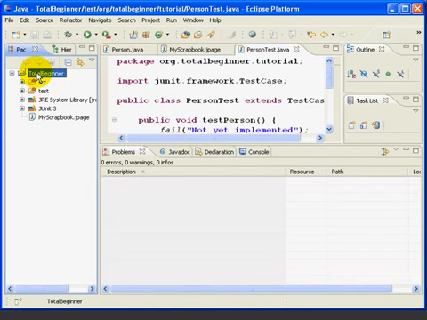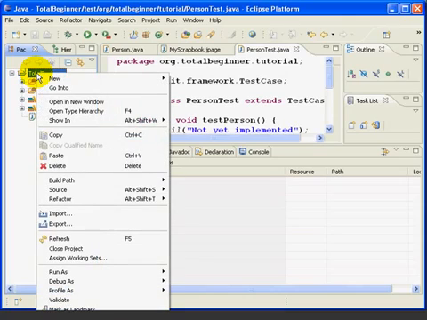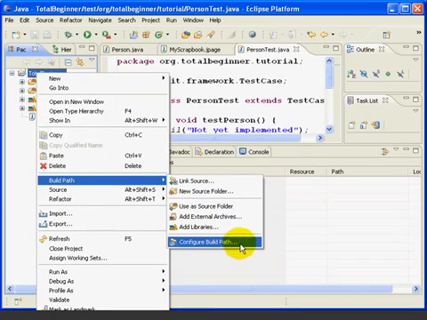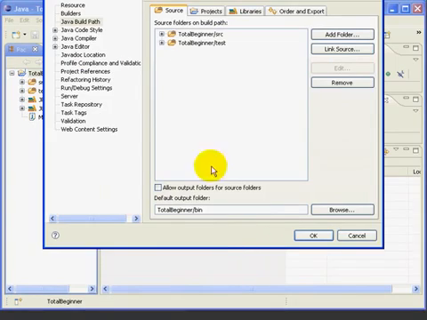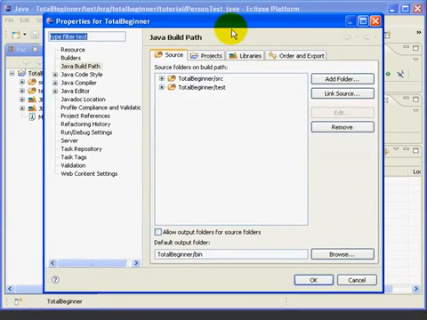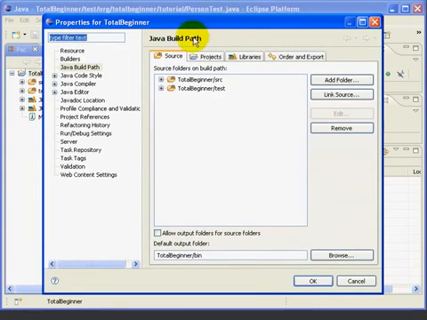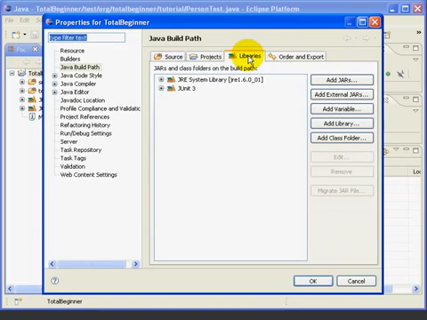If we select Total Beginner, right click, come down to Build Path, and then select Configure Build Path, we get a form called Java Build Path, which is under the Properties for our project Total Beginner. If we select the Libraries tab, we can see that Quick Fix added the JUnit 3 library to our project.